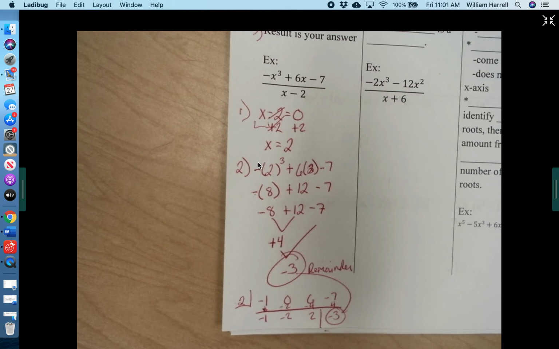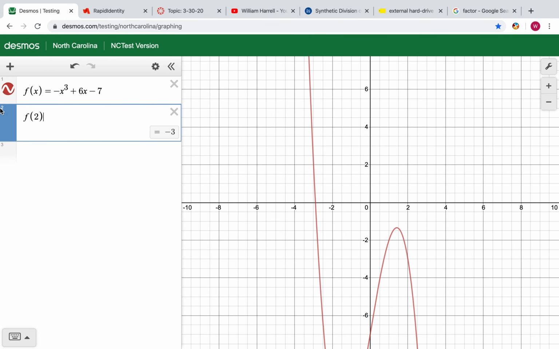If you put parentheses around this negative x and then raise it to the third power, it could mess it up potentially. If it was a squared, it could mess it up. Sign changes are going to be big issues. When we were rushing through or trying to do speed challenges when it comes to synthetic division, we kind of messed up in signs a little bit, okay? That's why I like Desmos.